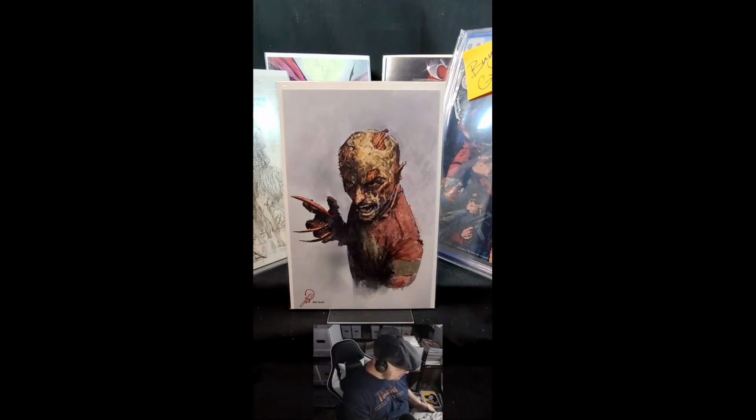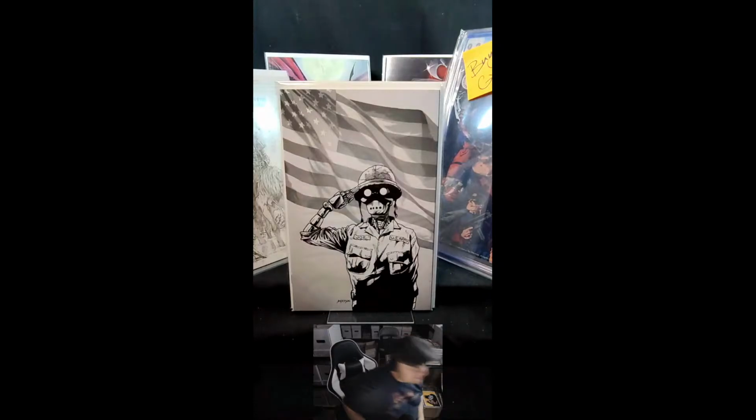This is a cover of Junkyard Joe. I think this is Junkyard Joe number 1. Virgin variant cover, black and white. Brett Eric Anderson cover. $5 start. Who's gonna break that first purchase out? Junkyard Joe. It's a limited cover variant, Virgin cover, and it was one of the ones that they did for raising money for veterans.